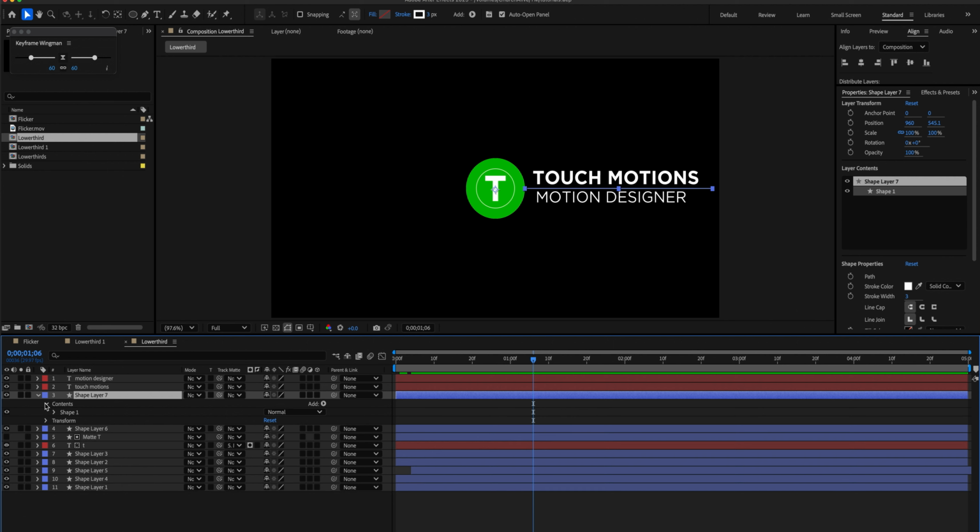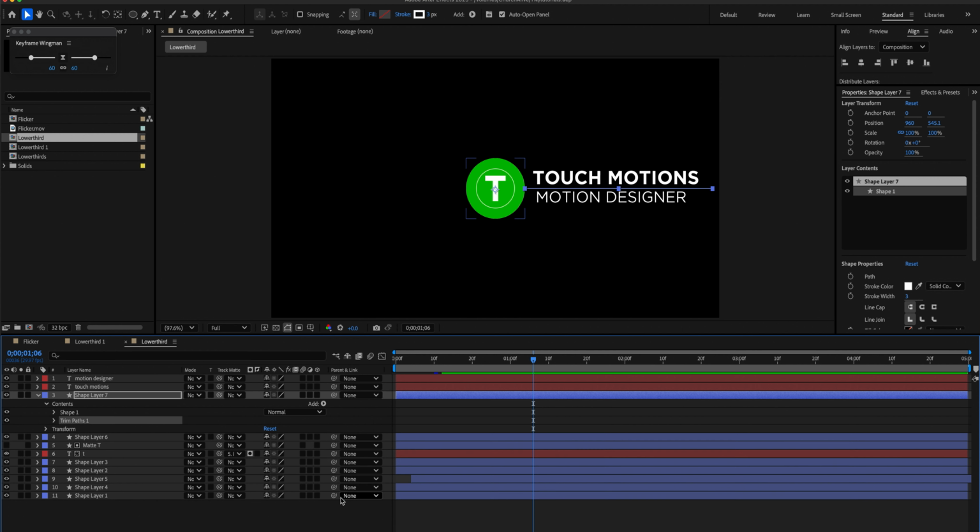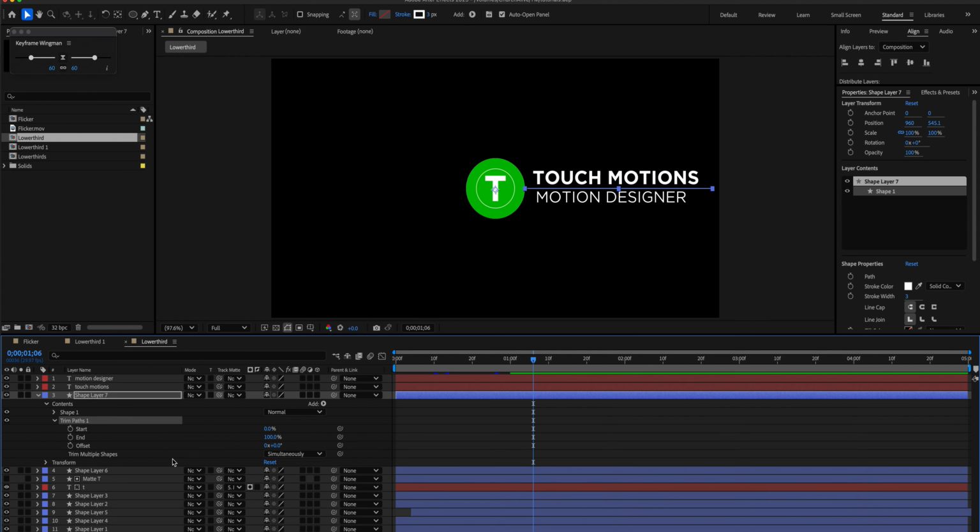Add some trim path here. And then I'm gonna go to end, put a keyframe, and here at 20 frames, put our keyframe for 0.